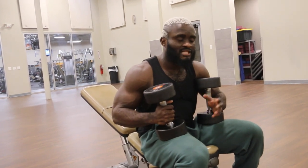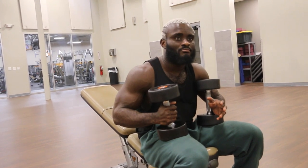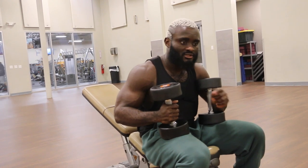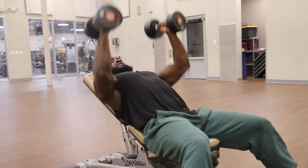That's one key. If you start with one exercise or one muscle group and then train the other one last, it always ends up not coming along, so that's the one you start with first. It's good to do this little tweak to your routine. It's going to help you. So now, start with a neutral grip.